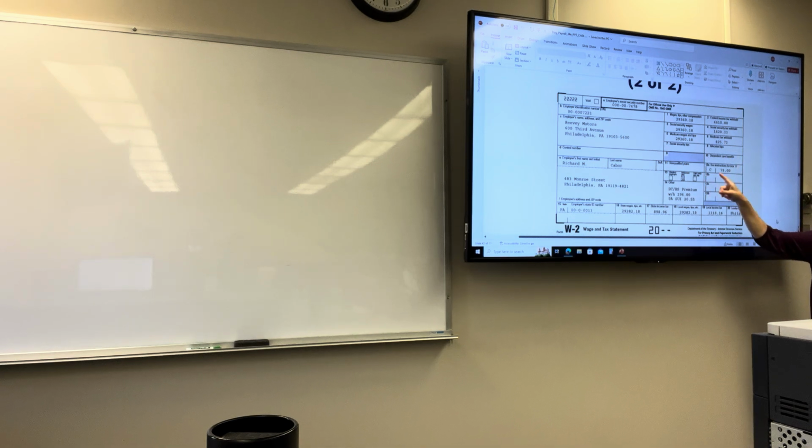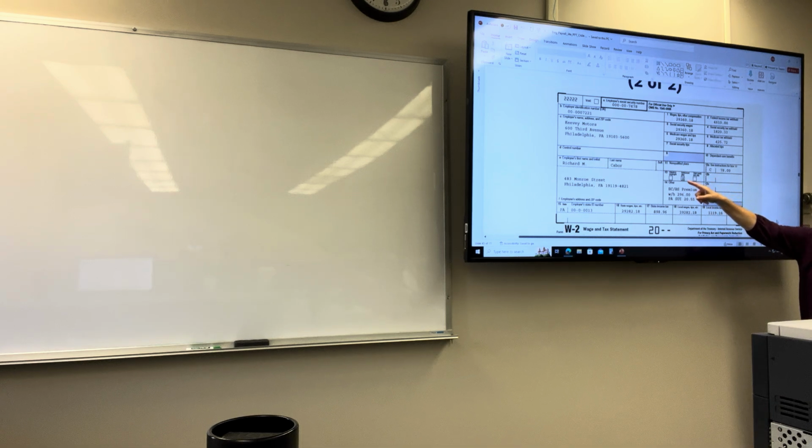You can see over here box 12 has several lines, and actually this could continue on to another W-2 if necessary. These are for particular types of deductions. They may be pre-tax deductions, they may be post-tax deductions, and then there's a code for the type of deduction. On the back of the W-2 is a key that tells you what that code means, okay? You see A, B, C, D, there could be many more than that as well.